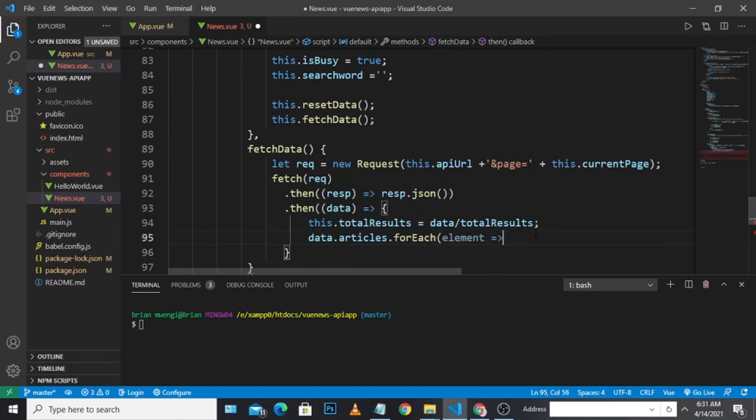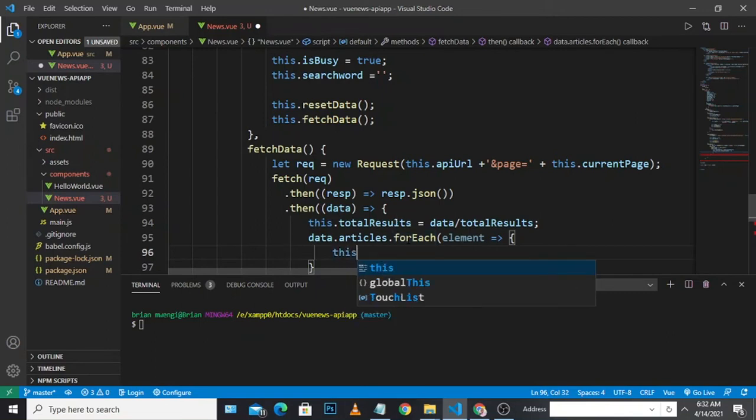So let me just explain this in a second so that you may get what's happening here. What this code is doing, data.articles.forEach element, is going to get and return articles as an array. It's going to return for us the number of articles that we need.